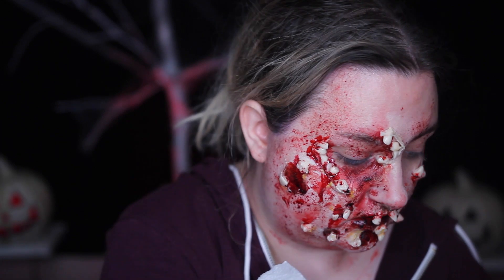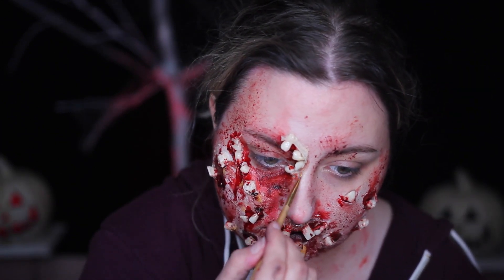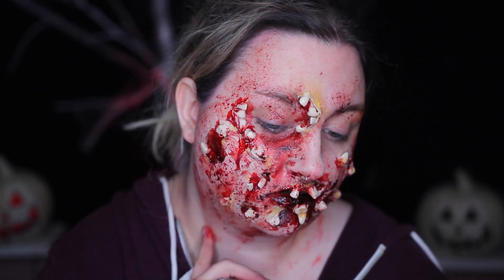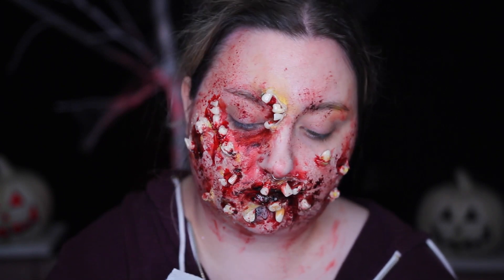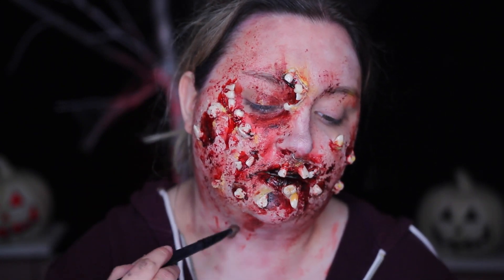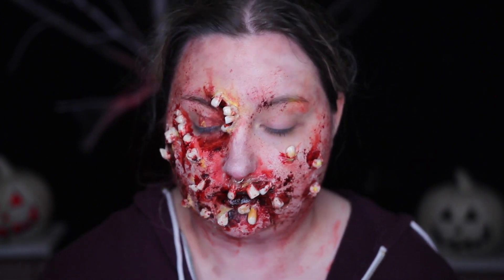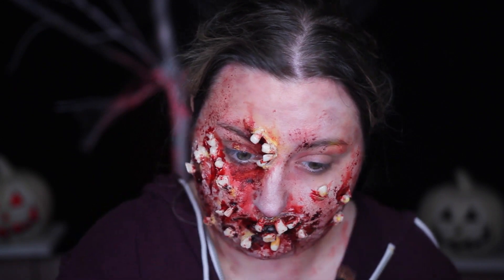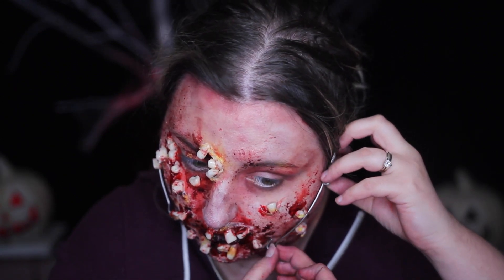If all the teeth are the same color, that's not how human teeth would really be — especially kid teeth, because all they eat is ice cream and Oreos and chicken nuggets, so they'd be a little yellow in spots. I also took that yellow around some parts of my face, then took some eyeshadows in a maroon-y color and brown, stippling it all over my skin to add a different texture and give the skin almost some lividity.